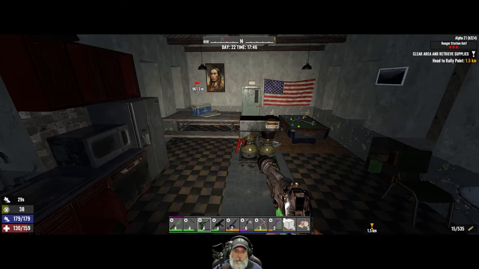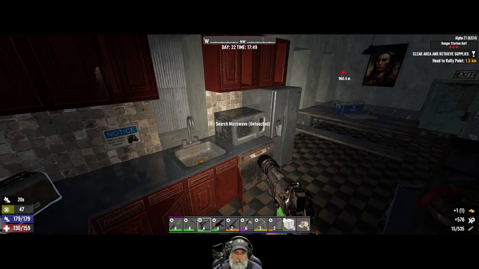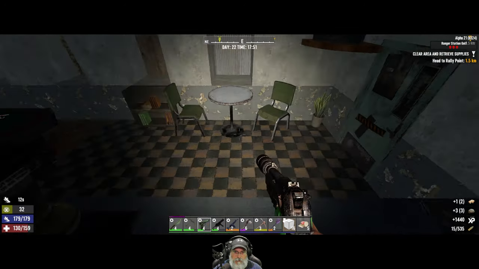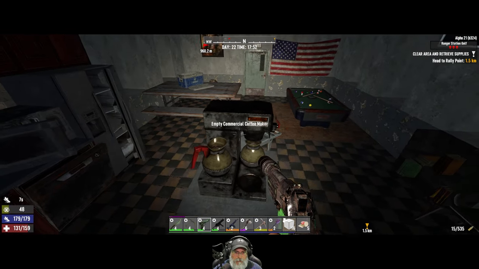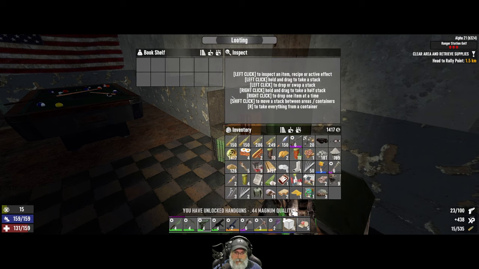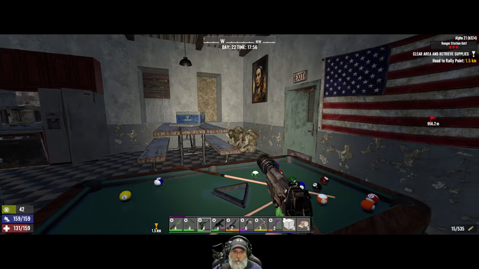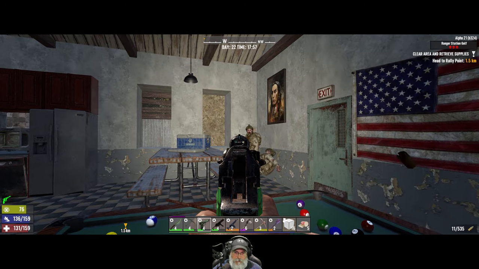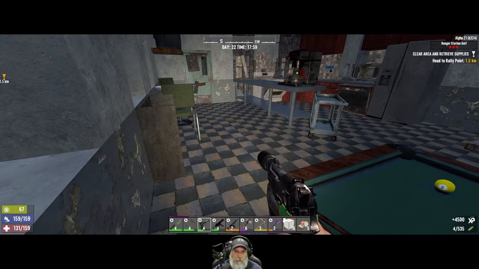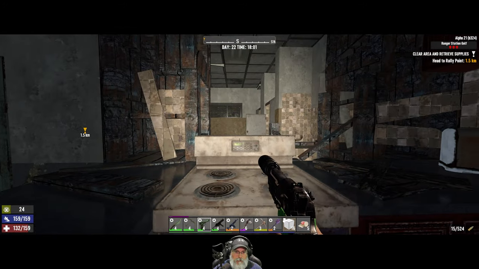There might be a soldier Zeke over there. Let's loot everything in here. Two soldiers. Handguns. Ooh, we can make a magnum now. We won't make a level one magnum though. We'll wait till we can make a good quality one. Okay, those guys are down. Zombo outside.